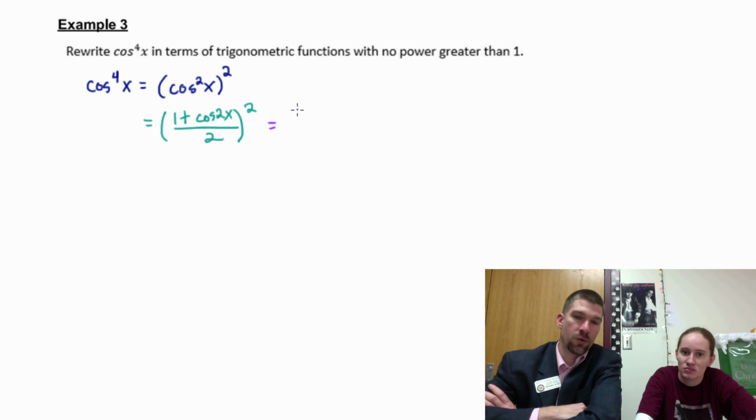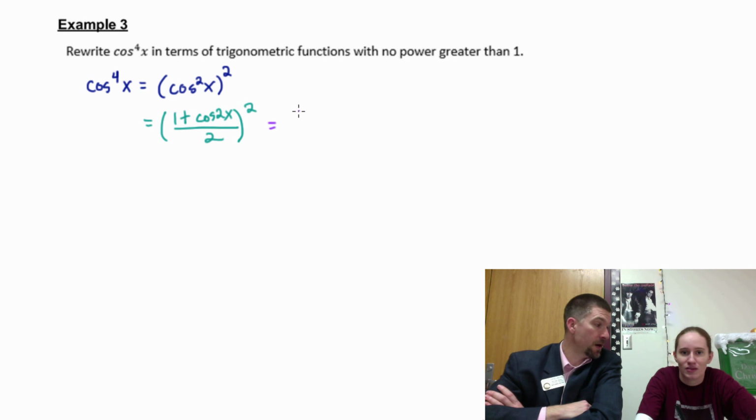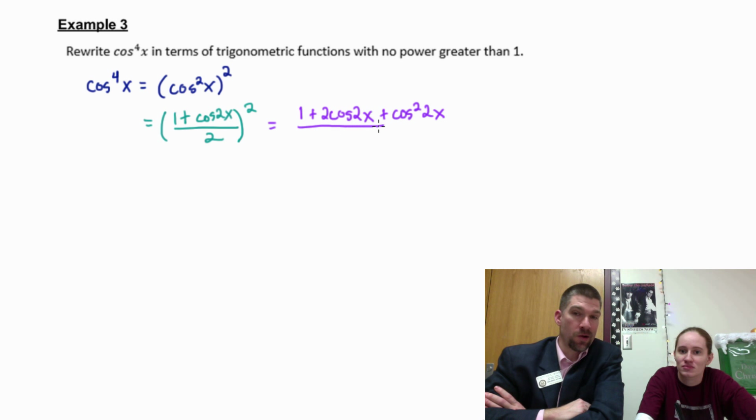I feel like if we square it, we're going to have a squared again, and we're trying to get rid of those. Yeah, and then we can probably use a power reducing identity again. Yeah, that's what I said already. There it is right there, cosine squared 2x. Now notice, on none of this did Mrs. Stevenson write down 4x anywhere, because that 2x stays 2x the whole way through the problem. Yeah, you can't combine those two. We did nothing to the x inside.